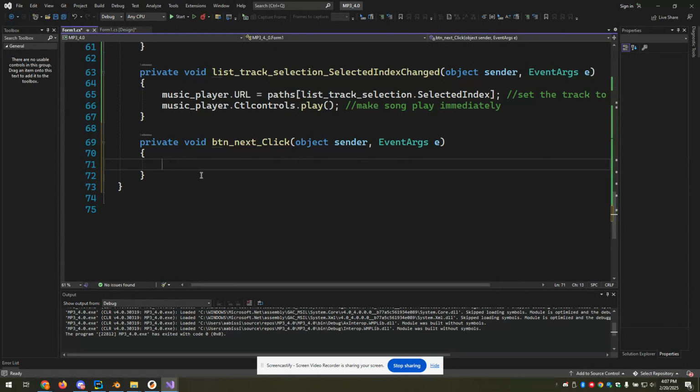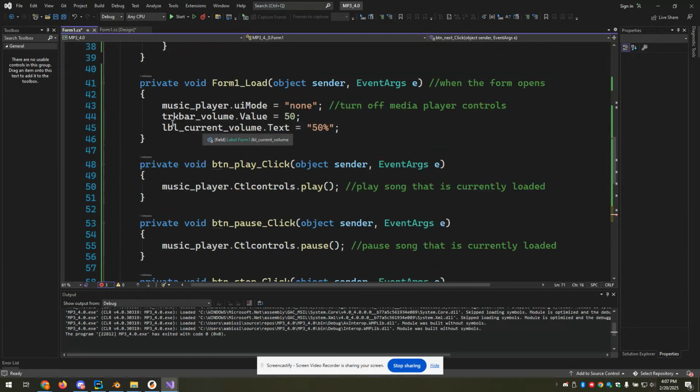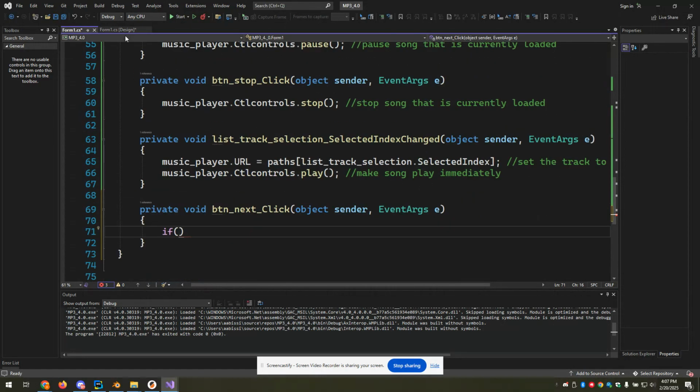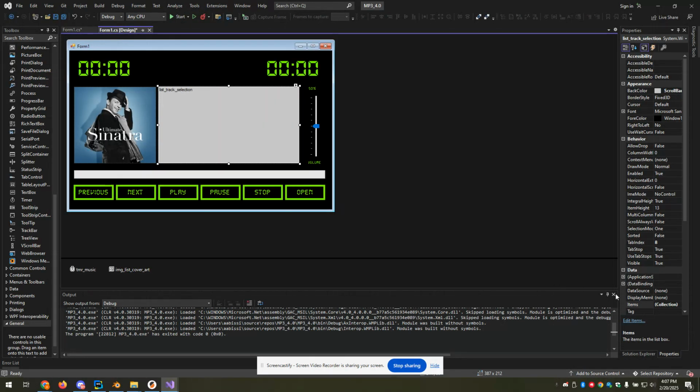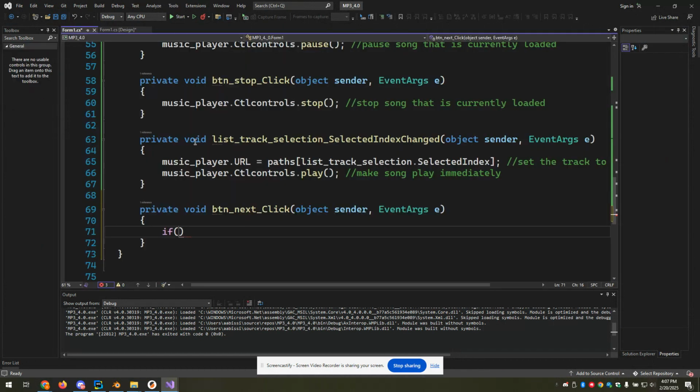To prevent it, I'm just going to write this. If the, let's see, what did I name that? Oh, list track, got it. And copy and paste it.